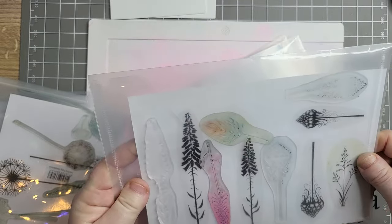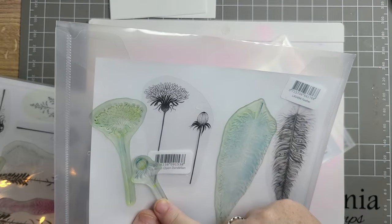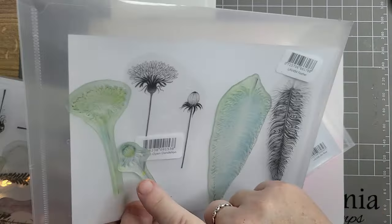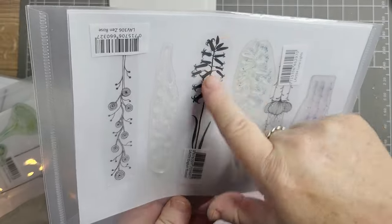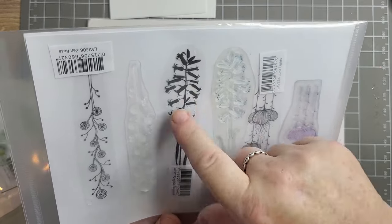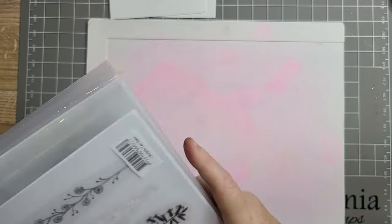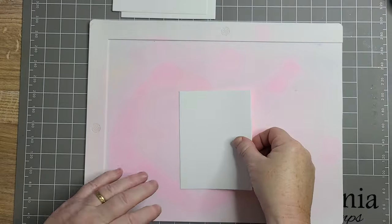I've just seen a ticket for that. And some more dandelions. That's dead pretty, that one. I like this as well. And you heard the English bluebell because I had it sent to me. Yeah, just possibly that one. Right, so that's going to be the hardest bit. So I'll just put them all up the side and we'll start with some blending.